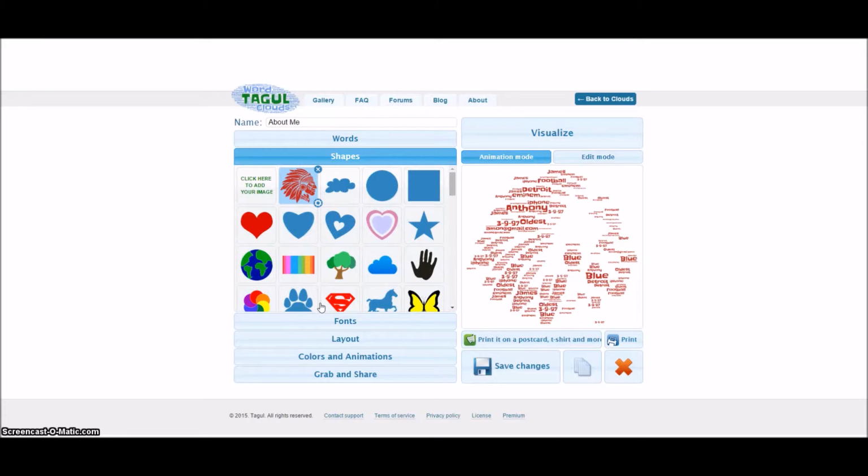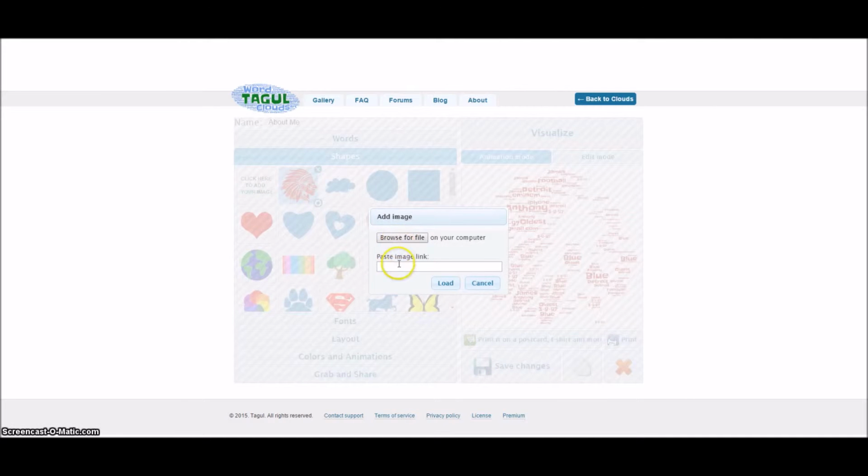Now with the shapes, what's interesting here is you can pick any of these shapes, or you can do what I did. I imported the logo image for Port Huron High, just by picking the image I had on my computer. And when I clicked on the visualize button, it ordered it along this. You can also grab that either from your file, or you can find an image online and paste in the link, and it will grab the link. If you were to Google search a file, you just paste the URL right in there.